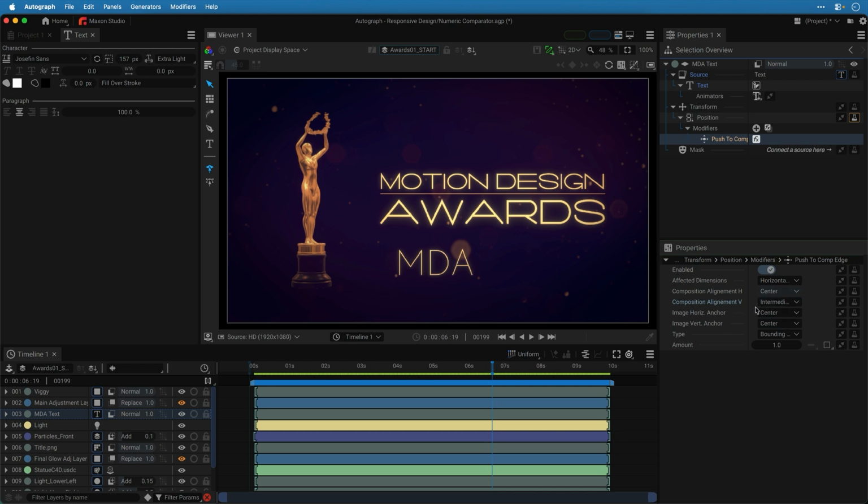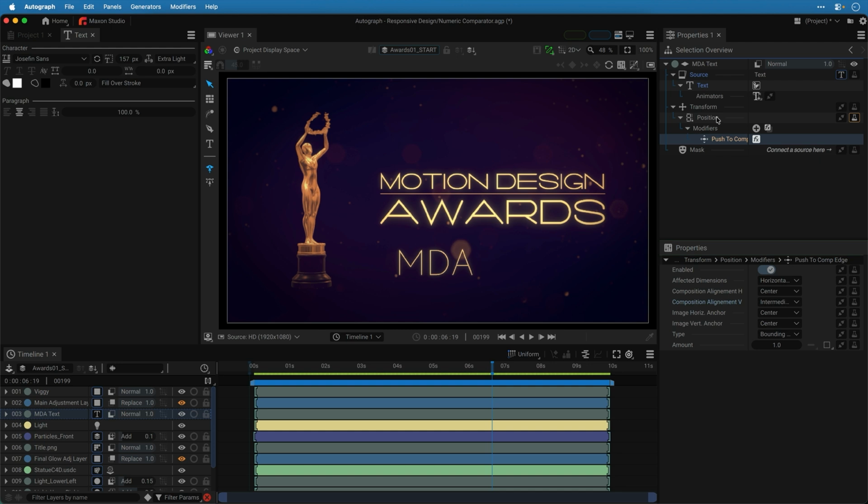So we don't have too much flexibility, and I don't want to use a percent amount here because that might look different at different resolutions. I kind of want an absolute value for this. But there are no numbers here, so we can't use our good buddy, the math modifier, because there aren't any numbers to math right here. So what we need to do is add another modifier to the original position. I can do that by clicking the plus button here. That's probably the easiest way to do it.